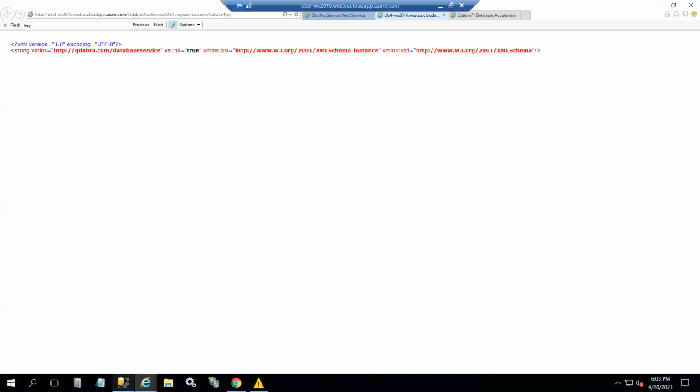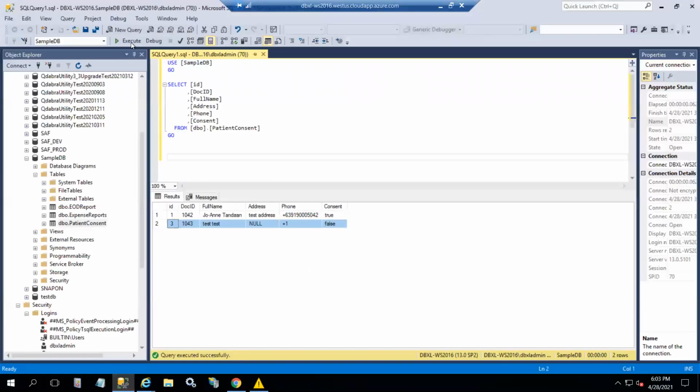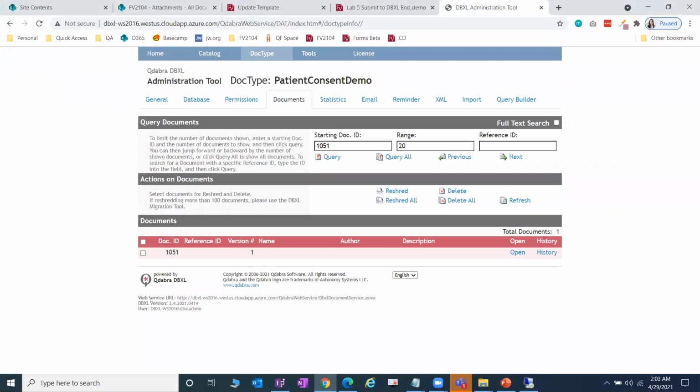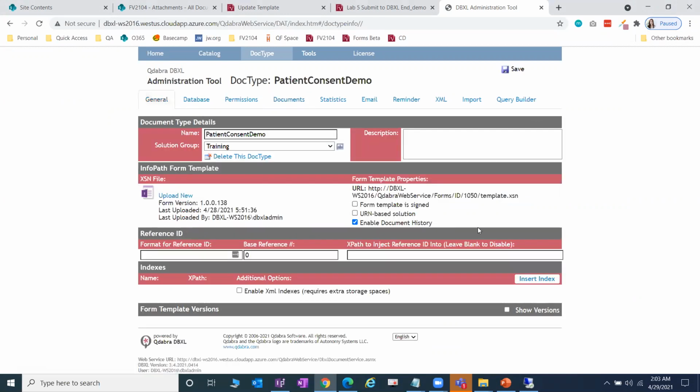And typically the metadata, you're going to want to put in just what it says there. Okay, there's the data, right? 1051. Awesome. So go back to the database, DBXL right here. The version number and the reference ID are set by DBXL. If you go to the data, go to the general tab, let's describe what those are. You can actually set your own reference IDs.